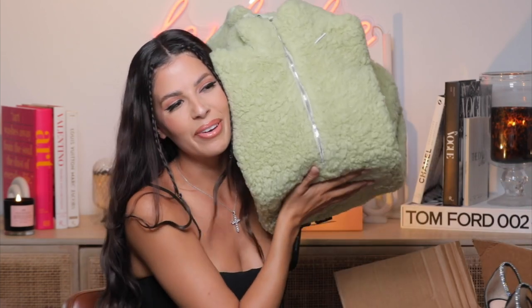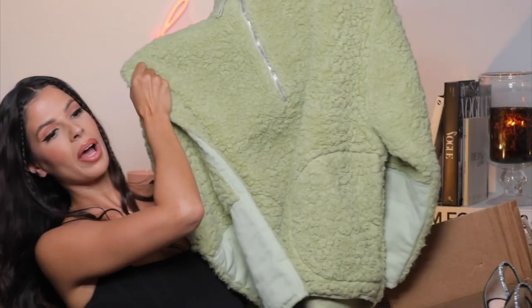So I bought one more thing. I got a little crazy, you guys. I bought one more thing and it was also from Kylie's section. I bought more stuff from Kim's, but I mean, look at this. Isn't it the cutest thing you've ever seen? It looks like a little booger. This here is a big fleecy jacket that I got from Kylie's section. It is so heavy. When I saw the color of this, I was like, yep, that's mine.